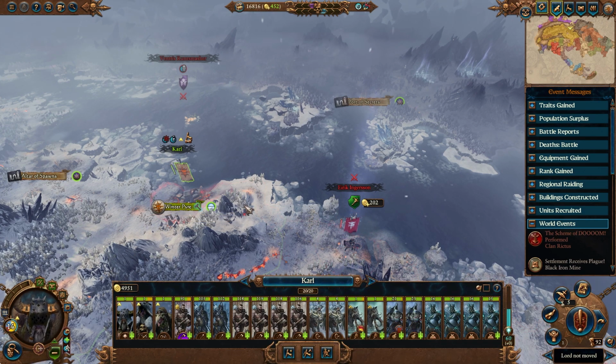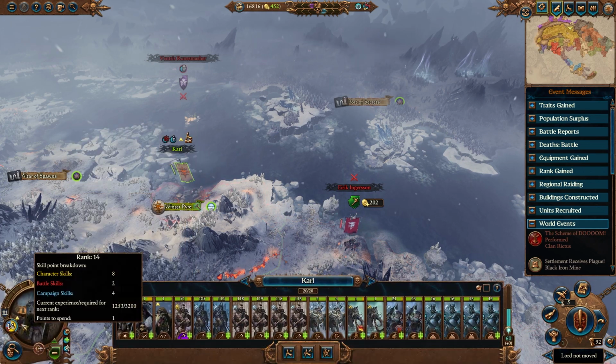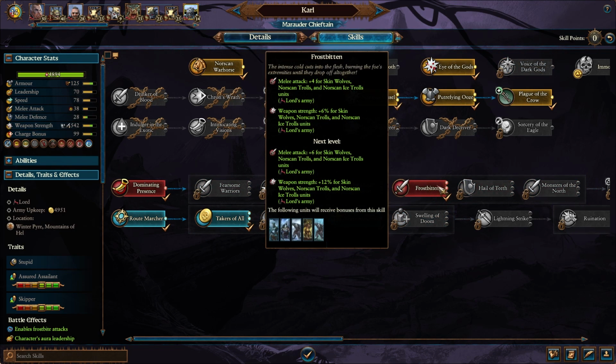We luckily took not very much damage at all there, so we should be able to replenish and face them just fine if they come over to fight us. A lot of Marauders there. Overrun the world. Good sir, let's go ahead and activate the secondary form of Frostbitten, for more weapon strength for our Skin Wolves.